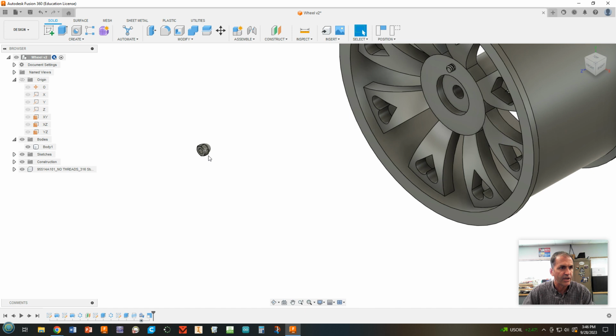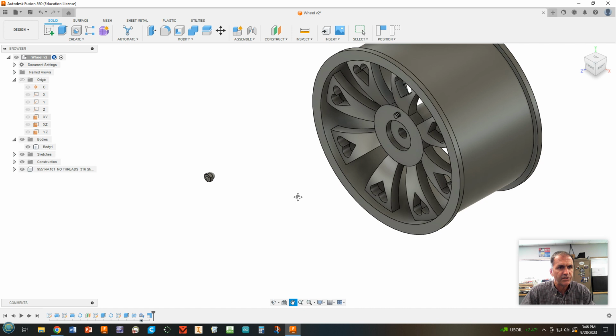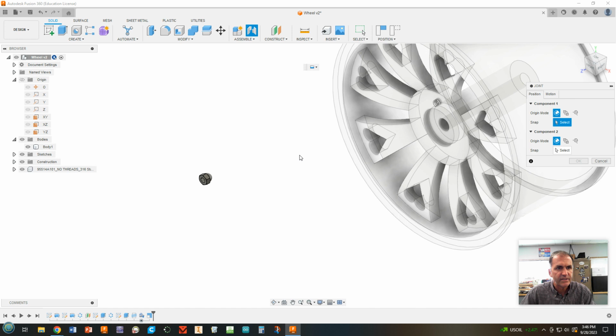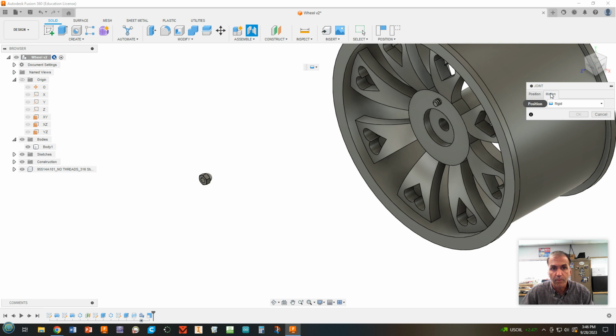All right. Cool. So next thing we are going to do is assemble that onto this little threaded piece. So we're going to come up here to assemble and click joint. Now notice it wants us to pick this first and not that. And that's okay. It might have made your wheel solid color and grayed this out. I don't know, but it doesn't matter which thing you pick first. Our motion is going to be rigid. Make sure you choose that.